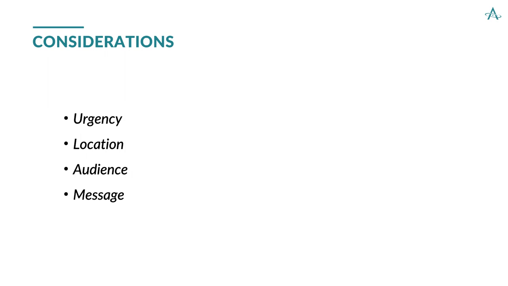The types of messages we send, as stated earlier, can range from formal to informal, urgent to, when you get to it, official, unofficial. So there are a lot of dimensions when it comes to sending a communication. So we want to consider other things, such as what you see here on screen: urgency. Is it urgent? That will affect the type of communication we should send. Where are people located will affect it as well. Who's my audience? I think that is a very big one to consider.